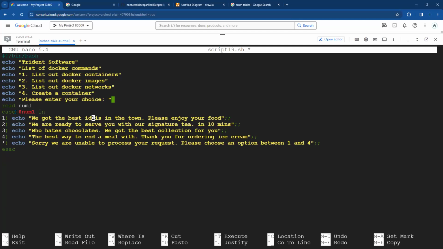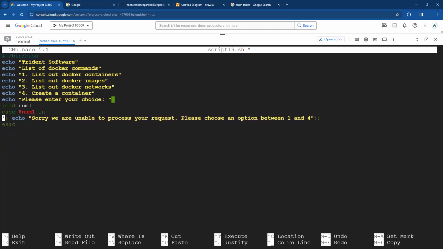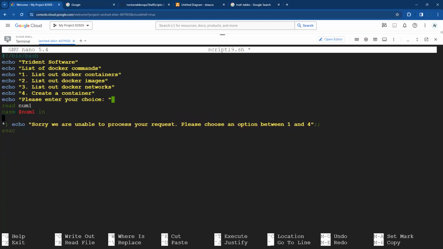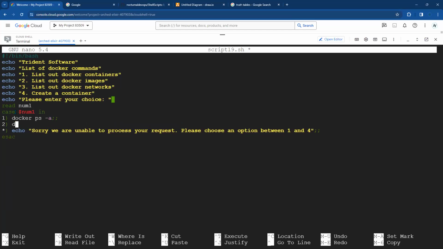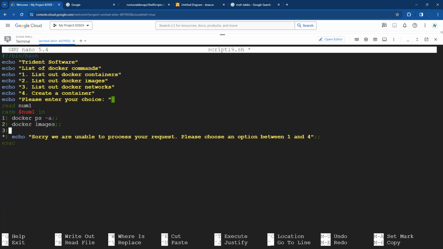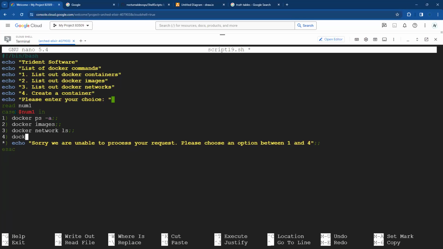Now here, let me go and say option number one, the command docker ps -a. Next, second option, docker images. Next, third, docker network ls. And fourth option, let me do one thing: read -p, enter the image name.